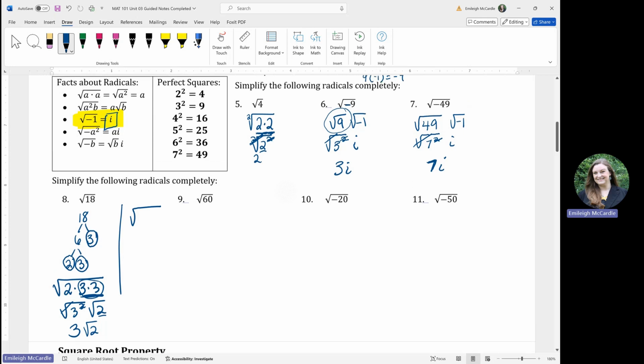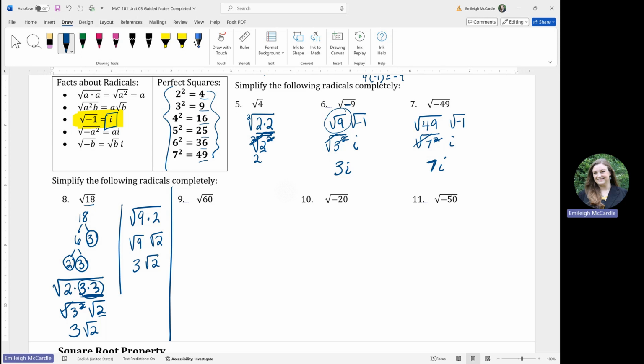So I've got these perfect squares listed here, 2 squared is 4, 3 squared is 9, and so forth. 16, 25, 36, 49. Do any of these numbers divide evenly into 18? Well, 4 doesn't go into 18, but 9 does. So we want to basically find the perfect square, and then what is the other number that you multiply to get 18? 9 times 2 is 18. Then you can separate it into square root of 9 and square root of 2 to write 3 square root of 2. So I don't care which one you do. And then, of course, certainly if you have a calculator, just use that. But that gives you a couple options here.